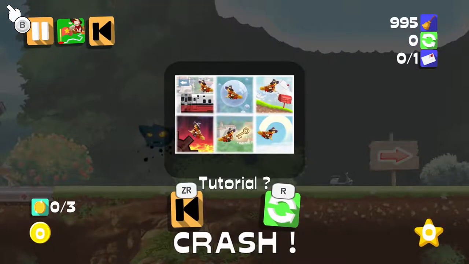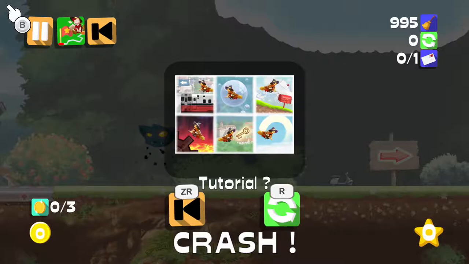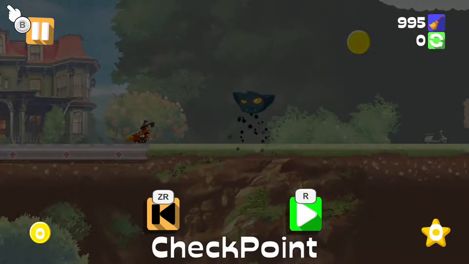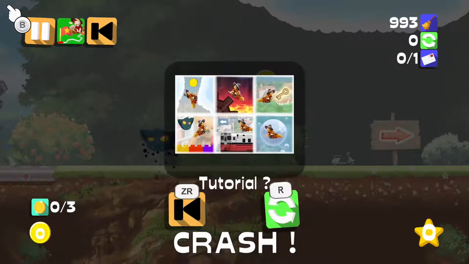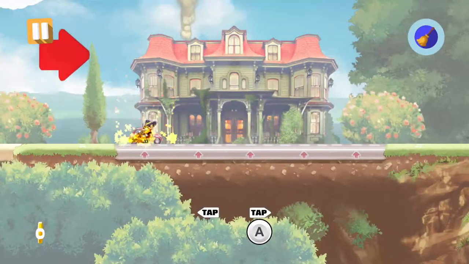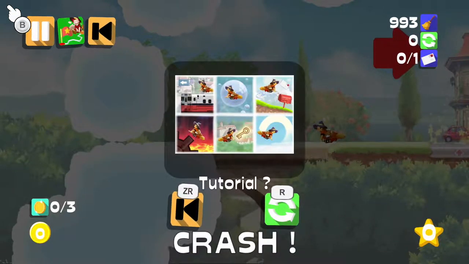Whoa, what? Okay. This is gonna take a little bit to figure out these controls. Tutorial? Crash. Tap. Checkpoint. Alright, let's... Okay, I am not getting this. No. R. Okay. What the heck?